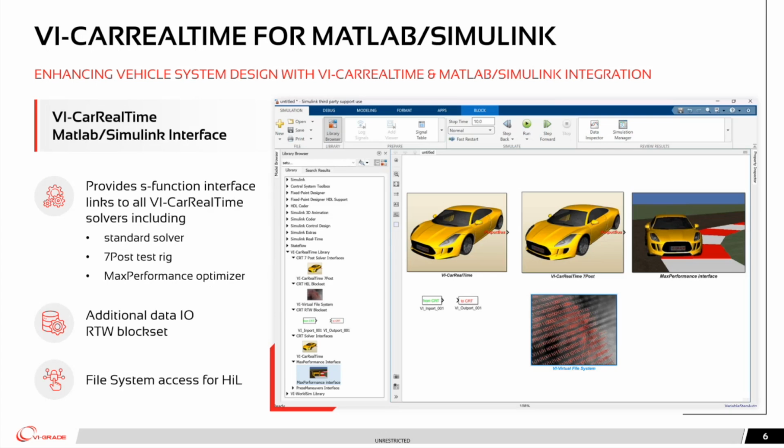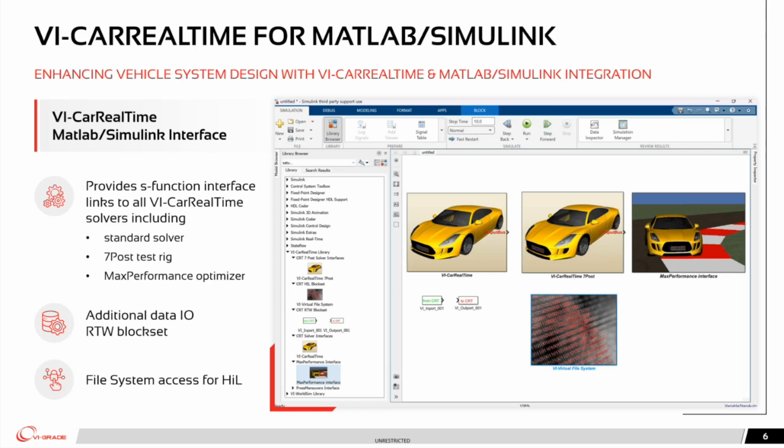So if you look at the interfaces for CarRealTime, we've got a couple of different solvers that CarRealTime supports. We have direct interfaces for all of those implemented in Simulink. There's a standard solver model, but we also have a 7-post test rig analysis tool set that you can integrate in, and we also have a max performance optimizer, which is designed for doing lap time optimization and performance of the vehicle.